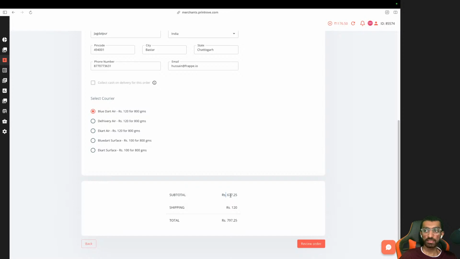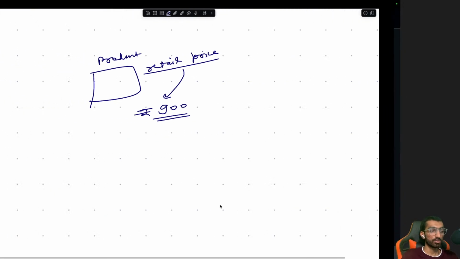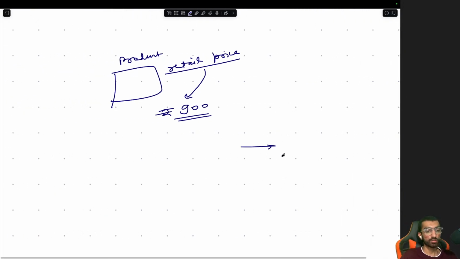So it is getting this subtotal, right? 677.225, and then there is shipping. So shipping cost is separate, and there is subtotal. Subtotal is basically what Printrow charges us.